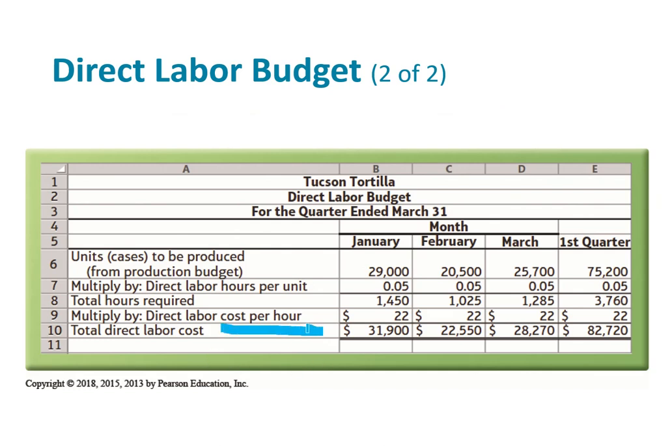direct labor costs. So in a table format, it looks a little easier to follow. Again, units we need to produce, the amount of labor hours that go into producing one case, and it's not very much because it's just automated. So here's the total hours, here's the direct labor hour cost, and so this is the total direct labor cost. I should have said this is the cost per hour. And you do that for each one of these. Again, you don't have to adjust for inventory, which makes the direct labor budget much easier.